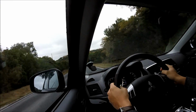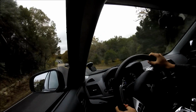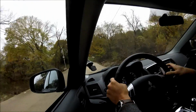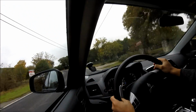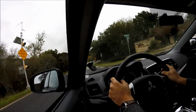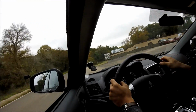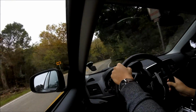One thing I really like about this car is the looks. It really looks mean, it looks good. And honestly speaking, the interior is a little nicer than I thought. Seat bolstering is pretty good. I like how they have a little bit of chrome trimming, a little bit of leather on the sides of the door. I actually compared the GT model to the ES and SE, which had a lot of hard plastic, and I didn't like that at all.